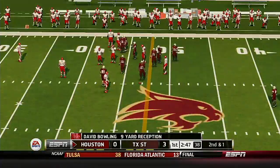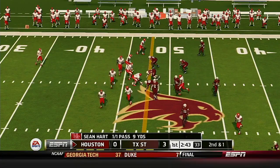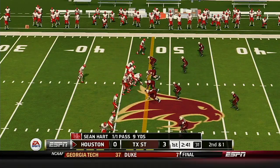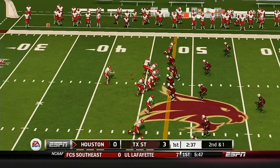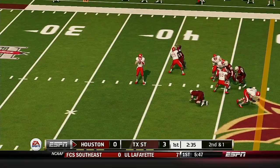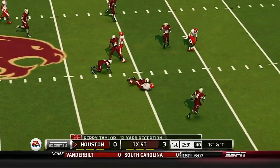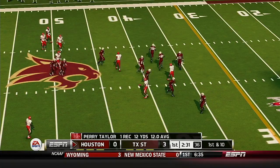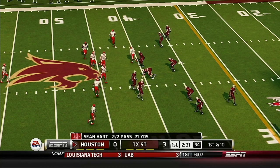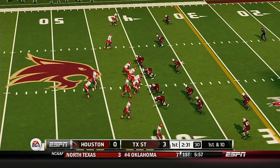Tackle made around the 47-yard line. That brings up second and one. Five guys will be out in the pattern as they're in the shotgun. Over the middle to his tailback. And down he goes around the 41-yard line. What a throw for a big game. That is a great example of the quarterback seeing the whole field and finding the guy who had the best chance of making a catch.